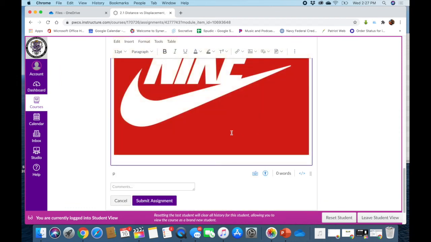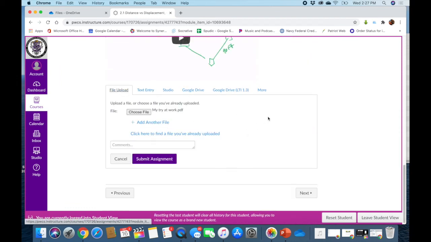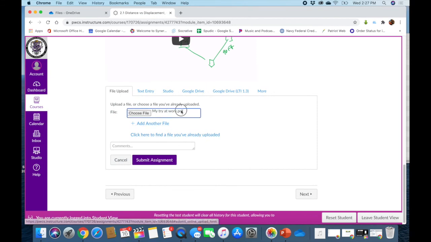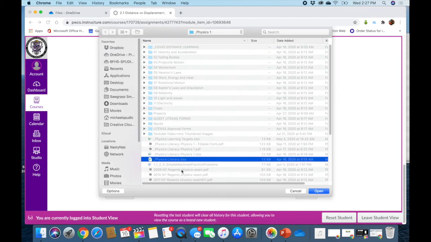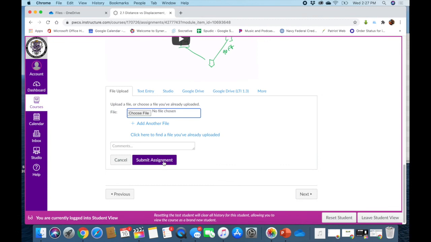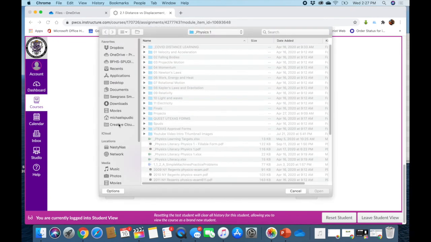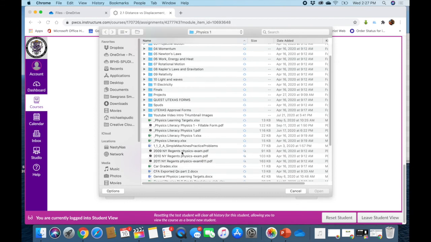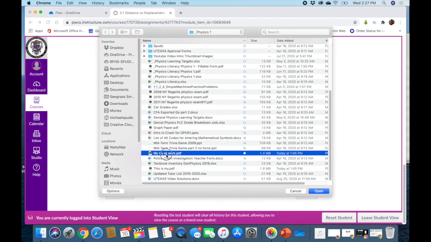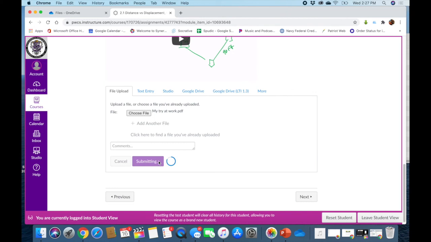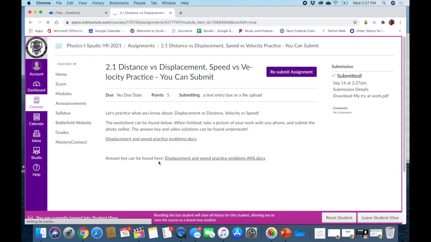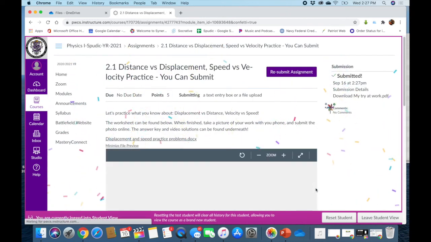Okay, so there you go. I could put it in there. Now, I was going to click submit, but see how it's gone. I had to put it back in. All right, whoops, I hit cancel and got rid of it, so I've got to try one more time. Put it back in there, my first try at work. Click submit, and you're all good to go. Yay, we get confetti. Okay.